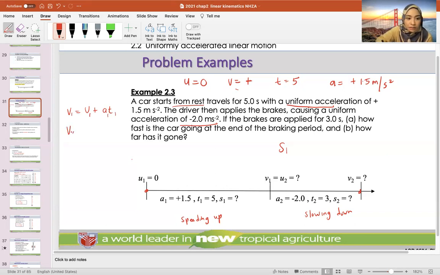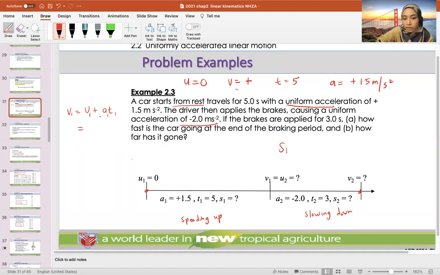Semua juga macam kita cari Vx, Ux plus AxT. Semua kena sama. Vy, Uy, AyT. Tapi yang ni sebenarnya kita tak masuk lagi. So semua kena sama, kena consistent. Kalau pakai kat sini 2, semua 2. Sini 1 kan? So everything is 1.